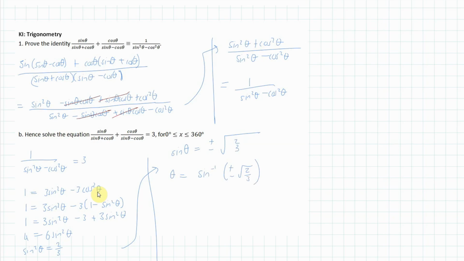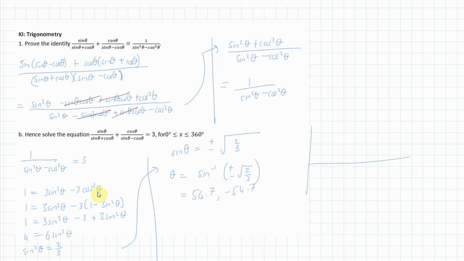Okay, now what are we in here? We need to be in degrees, so set your calculator to degrees if you don't already have it to degrees. Inverse sine square root 2/3. This one is giving me 54.7. And then that's our principal value for that one. And then of course we'll have negative 54.7 for the other one.